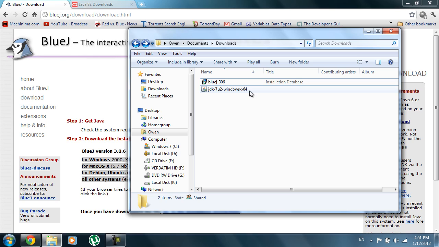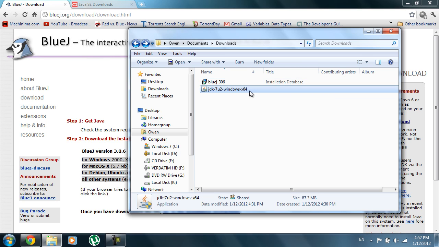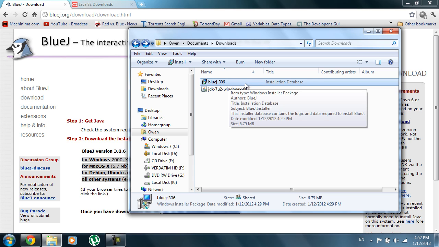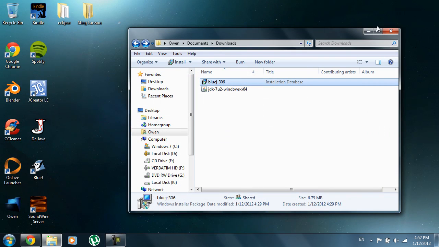I'm not going to install these, I already have them installed. But as far as Java goes, it's very simple. Just open it up, click Next, install all the stuff. I don't think you have to install JavaFX when that window pops up. I believe that's just for internet applications, but if you want to, you can go ahead and do that. It's not that much space to take up. Once you're done with that, go ahead and install BlueJ, which is also very simple. Just click Next a couple times and you'll get right there. Once you're done, go ahead and open up BlueJ.